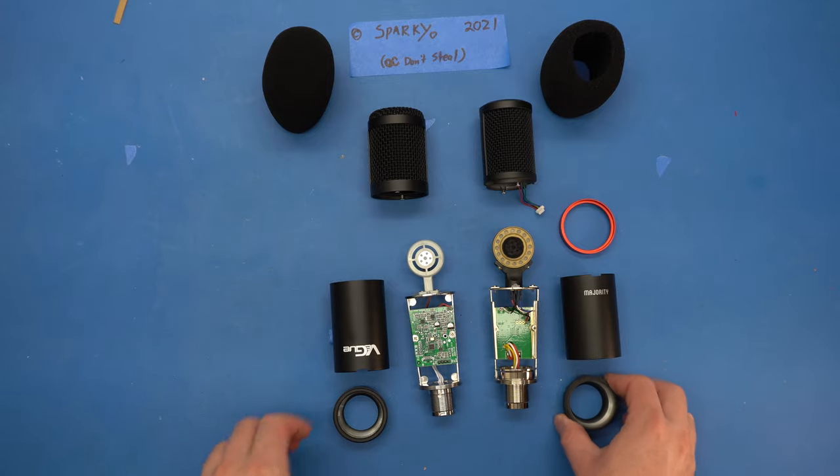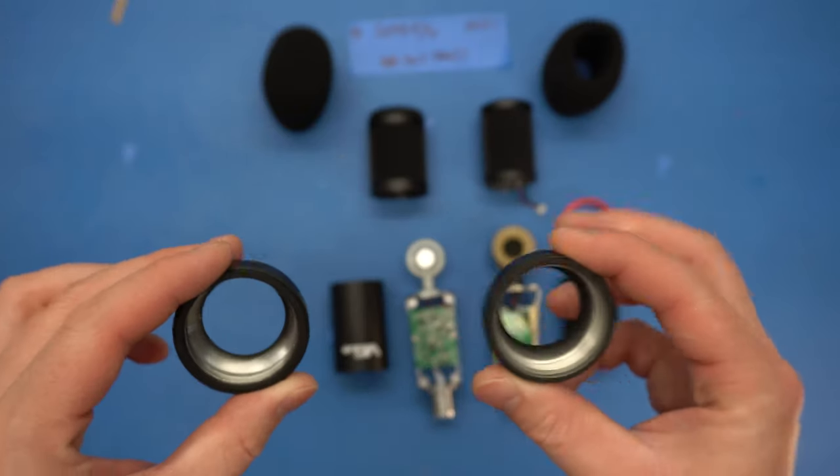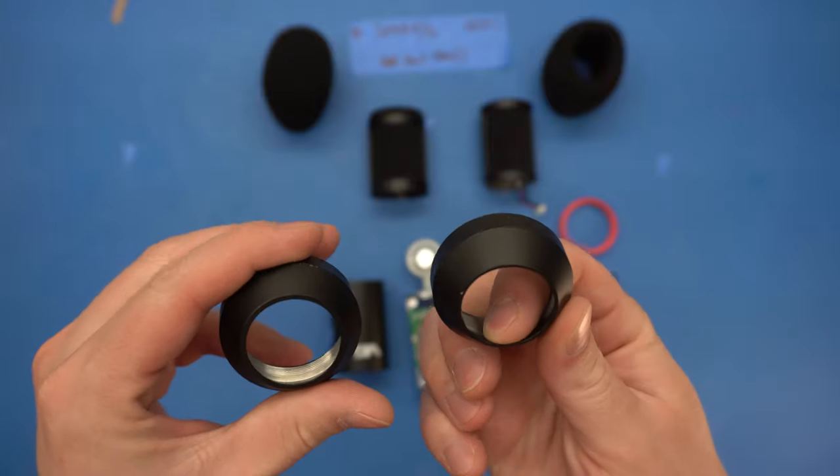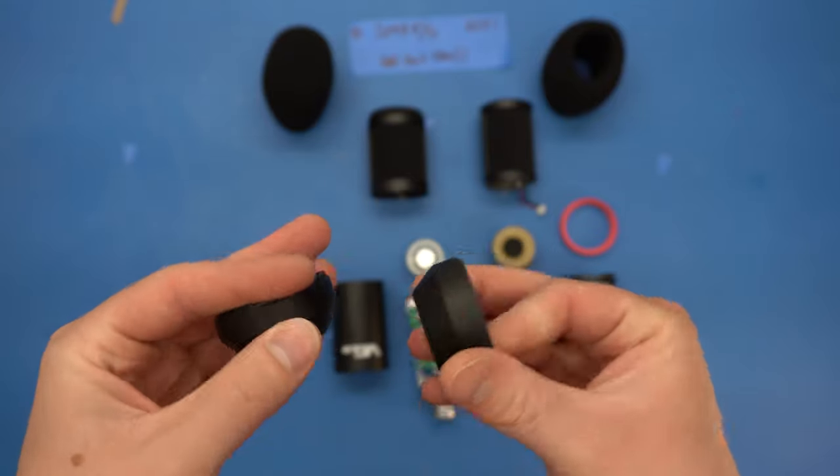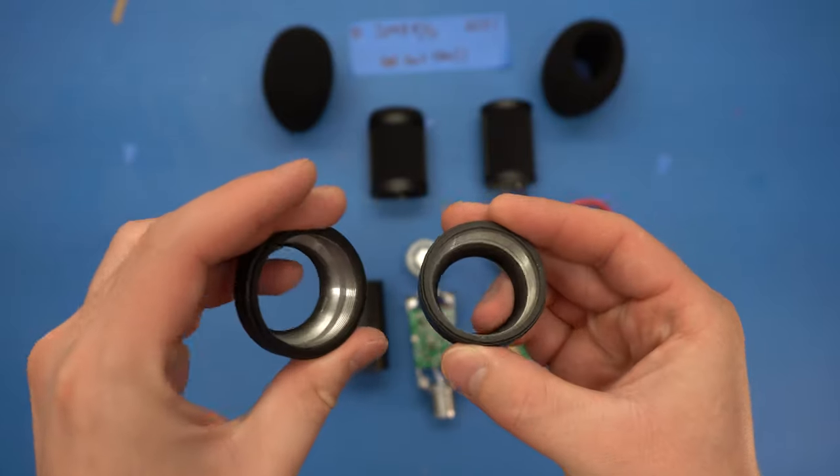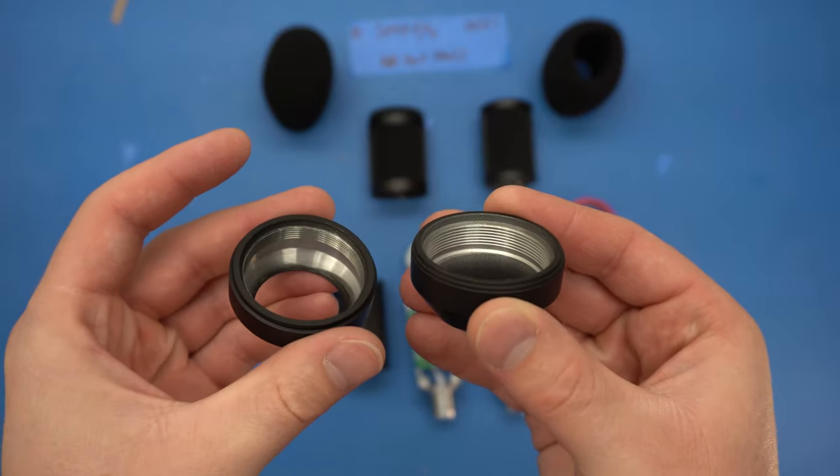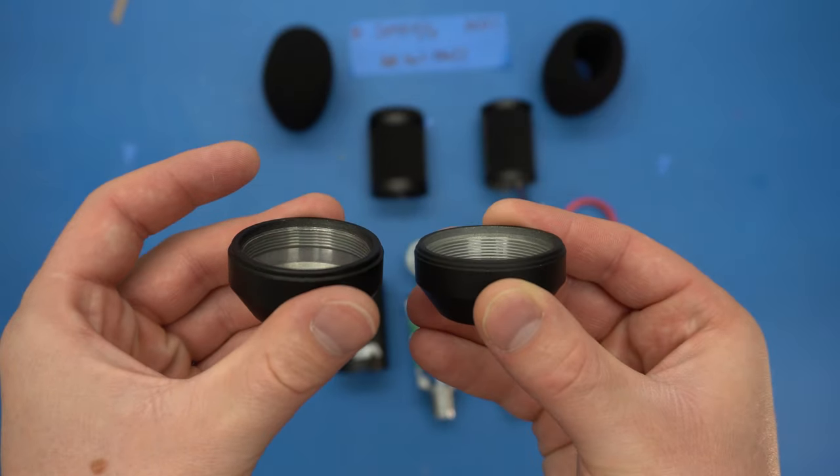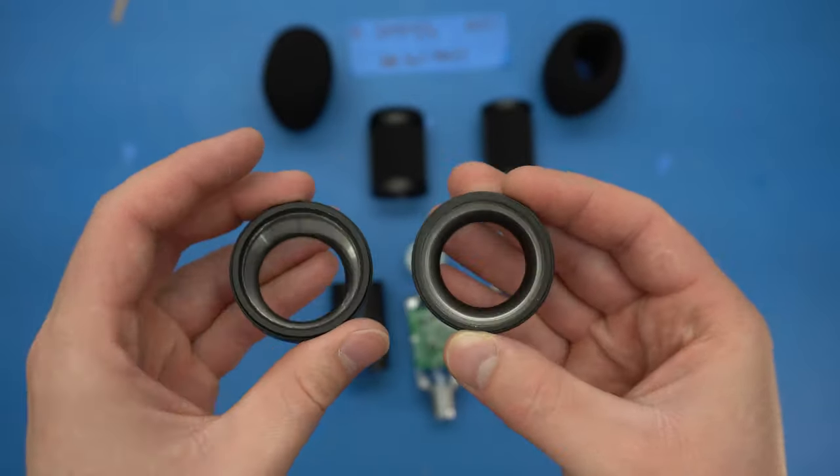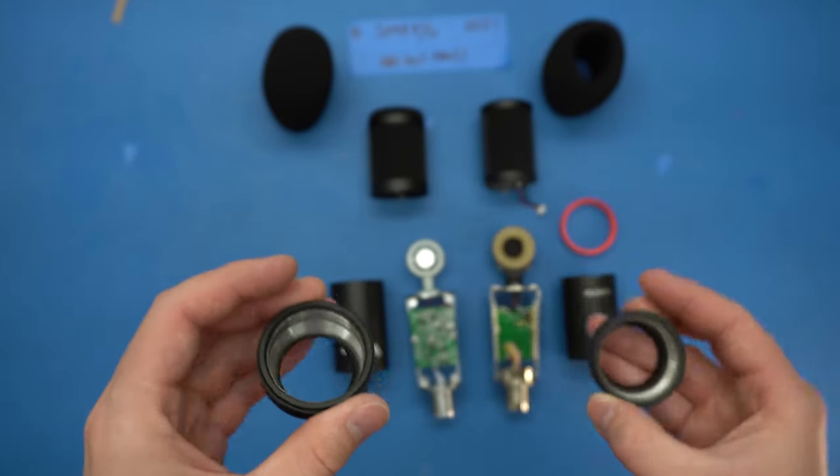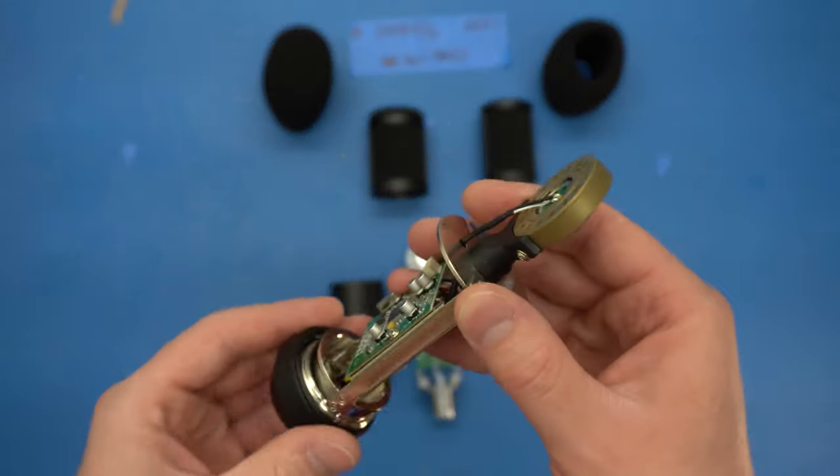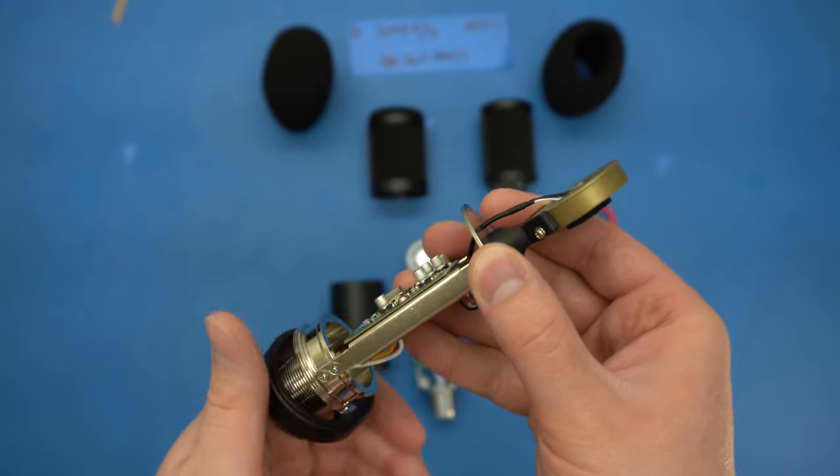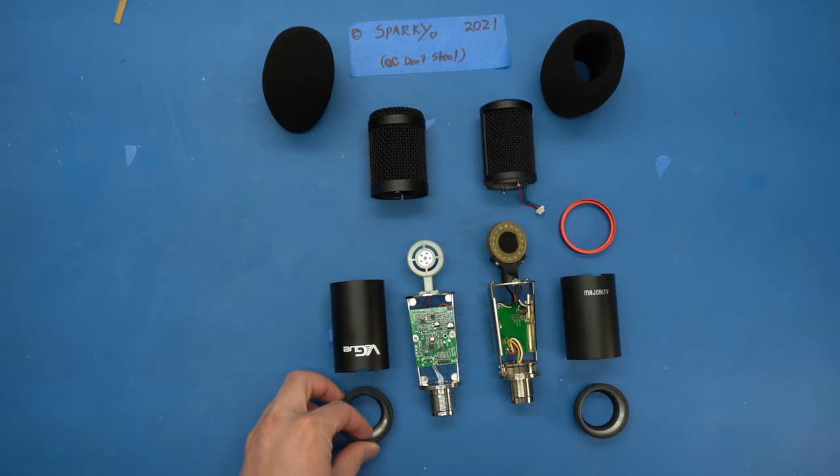Let's start at the bottom up. These two screw rings are very similar, both in weight and construction. The threading on the Majority goes deeper than the threading on the VG-16. And the diameters are slightly different. I don't know if they can go across each other. Yeah, so you can put one on the other, no problem. Not a real difference there.